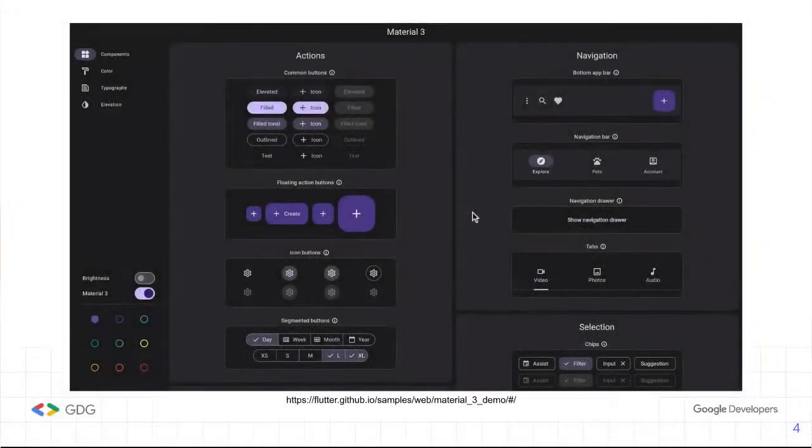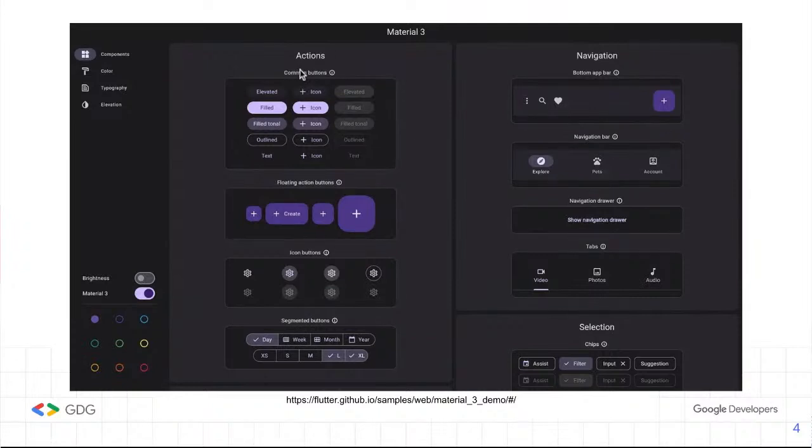Now, if you want to experience how these widgets work, there is a website which I'll be sharing with you in the chat box. You can visit that website, and it is more like an interactive link where you can test what different widgets look like. For example, how does the elevated button look, and how does the icon button look? Most of these widgets are new. If you want to see how they work and how they look, you can visit this website and try it on your own.